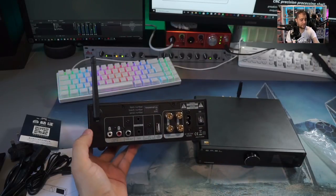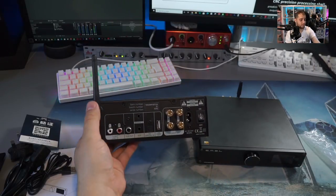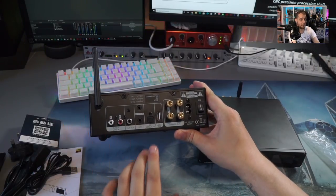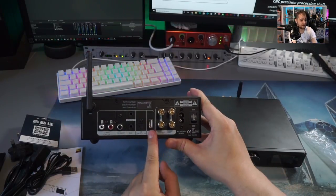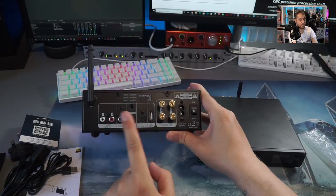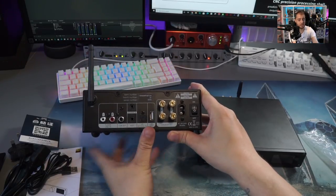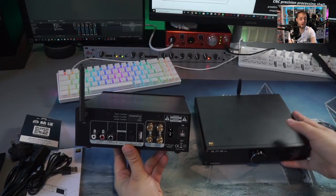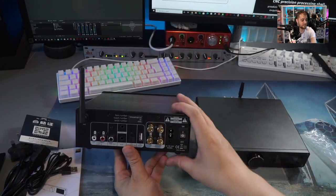The antenna is very good on this. I can pretty much walk all the way to the bottom, the downstairs of my house, and it very rarely ever cuts out. We still have the banana connections on there as well. The USB is only for charge, but it's got an optical input. Even just putting in a low level DAC, something cheap and cheerful, would really help me recommend this a lot more.